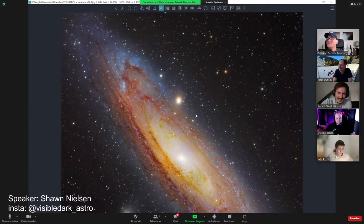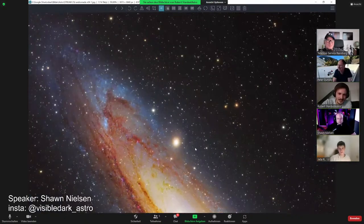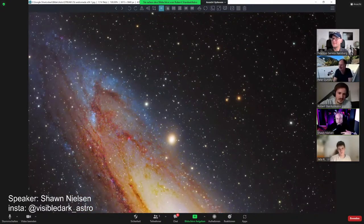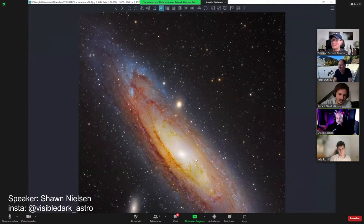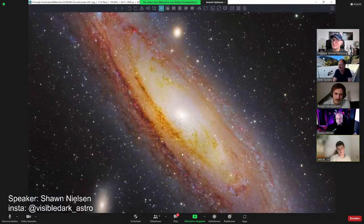So, what did you find challenging about taking this image? Because I know everyone shoots M31, and a lot of people tend to think it's going to be easy, but I actually find M31 a very challenging deep sky object to not only image but process especially. And processing it is very difficult. A lot of people are not happy with the results. They collect 2, 3, 4 hours and they're scratching their head as to why it isn't as good as what they see in other images.